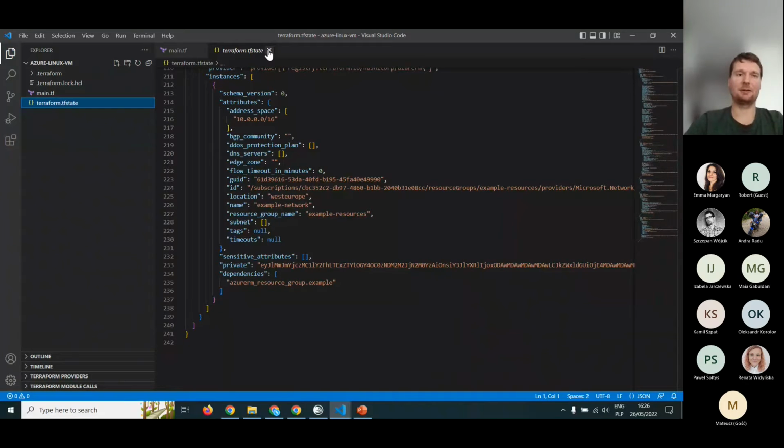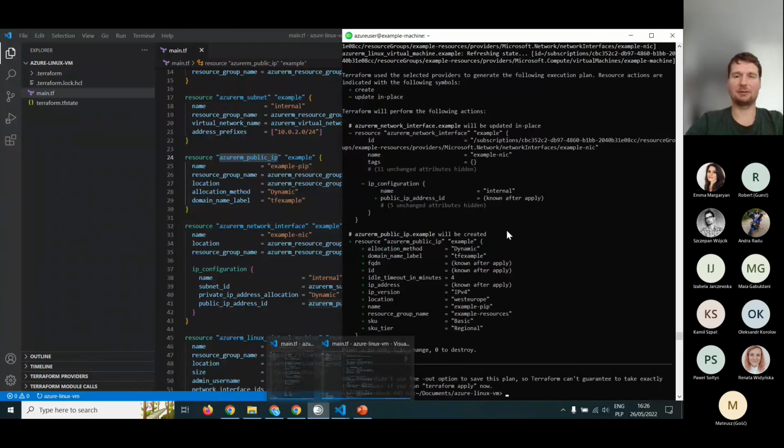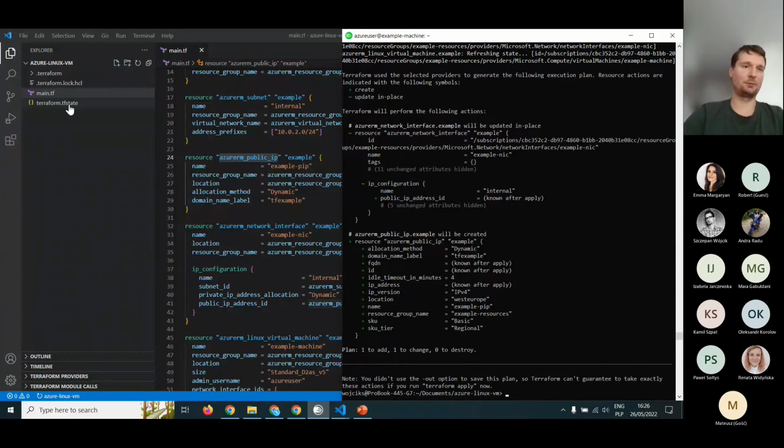Now, if we make any changes in the code definition, it'll reconcile those changes and tell us what modifications need to be done. So that's why the state file is important. If I were to remove it, I think we would have nothing, and we'd have to create everything from scratch.